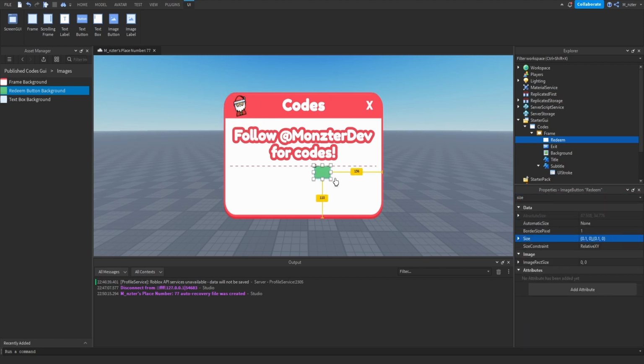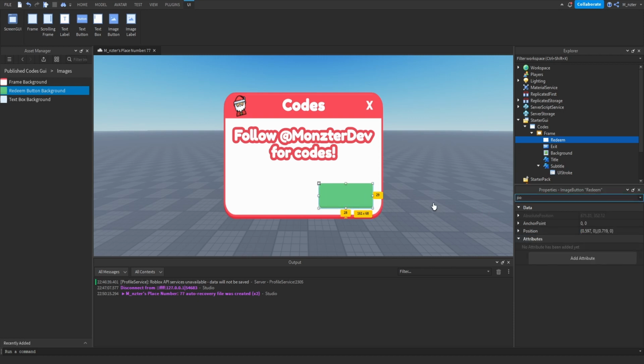So there we go. And then we're going to go ahead and bring that down here, and now we'll just resize it a little bit. So we'll stretch it out a little bit more. So I think that's pretty good for the sizing. For the positioning, that looks good as well. We'll leave it as is, and maybe we'll adjust it again.